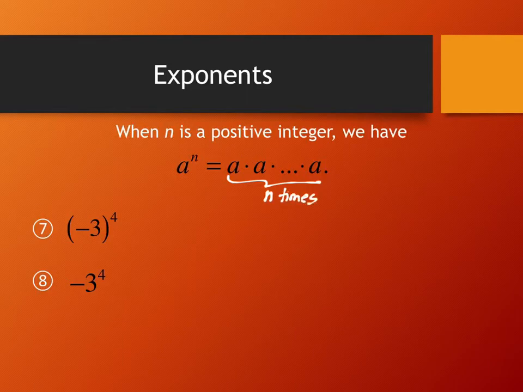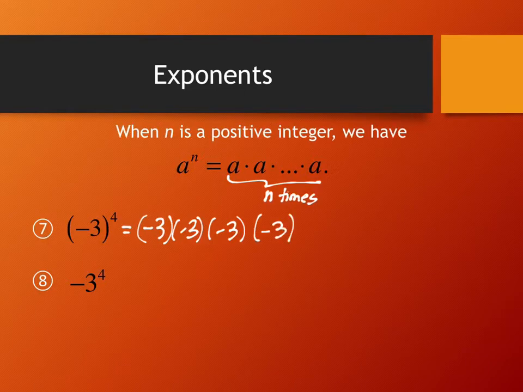Exponents themselves don't usually confuse us, but sometimes the notation between 7 and 8 will confuse students. You notice the difference is the parentheses, right? So what difference does it make? Well, it actually makes a lot of difference sometimes. What you should notice is that wherever the exponent is, whatever's next to it is what's being done that many times. So this -4 or -3 is -3 4 times.